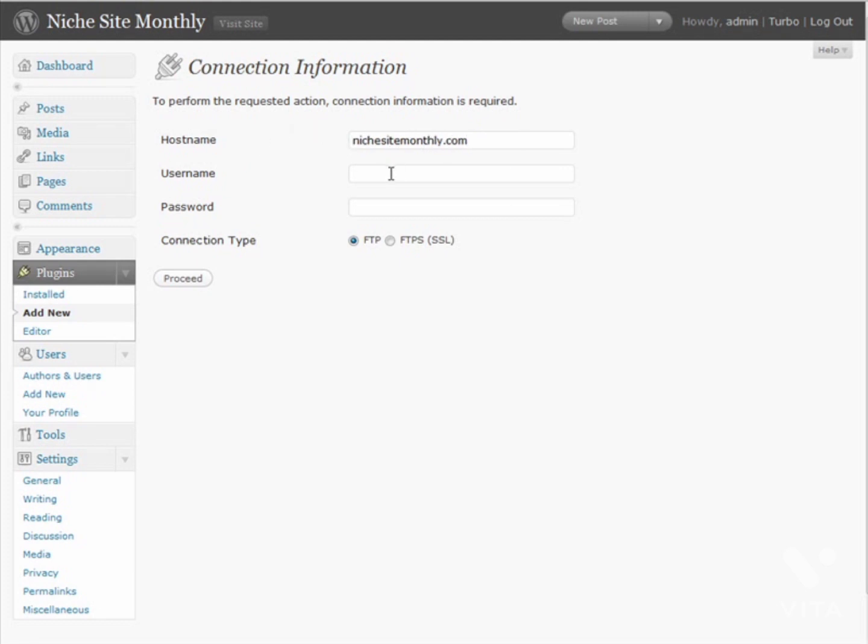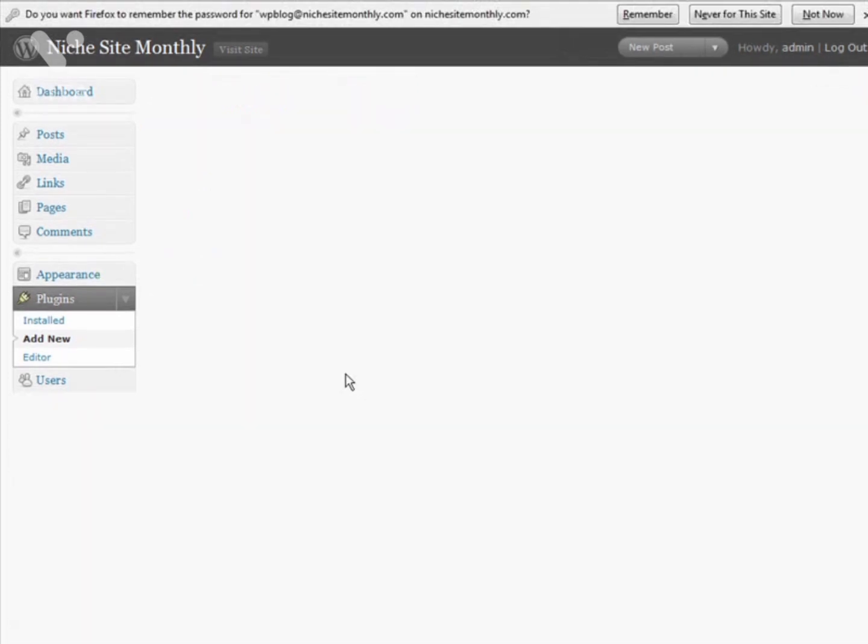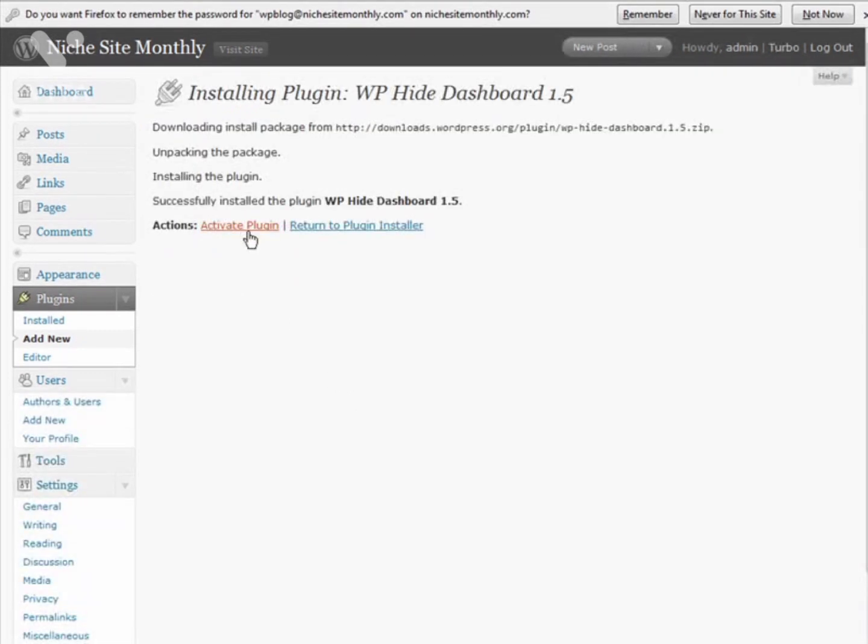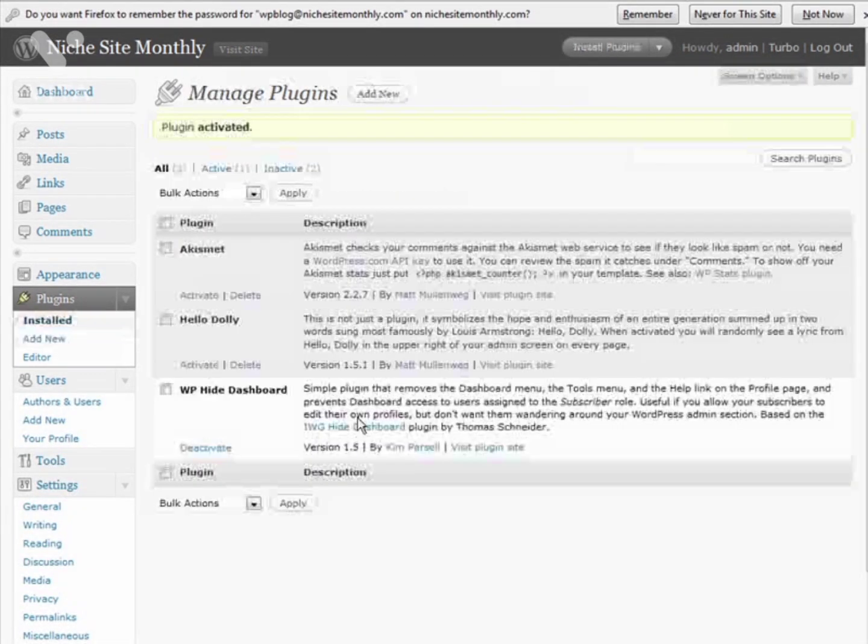Okay, so that's our domain name or host name, username, password here that we can also copy from the other side and leave that as FTP. Click proceed and then activate plugin. It comes back here and it shows us that it is installed and activated.